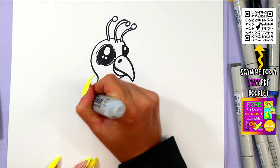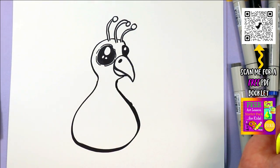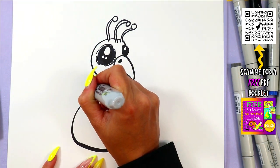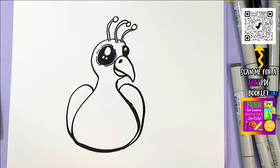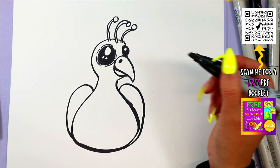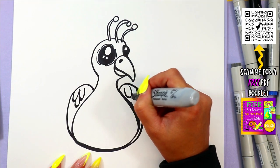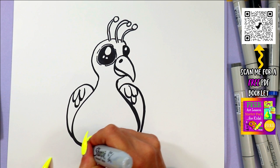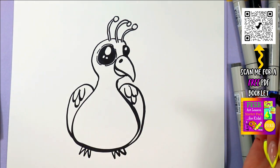All right, bring the body down, around and up. Nice big round shape there. We'll draw two curving lines on either side for the wings and tuck them down at the bottom. I like to add a couple U's in there just for some feather texture. And we can have some little peacock toes peeking out at the bottom.